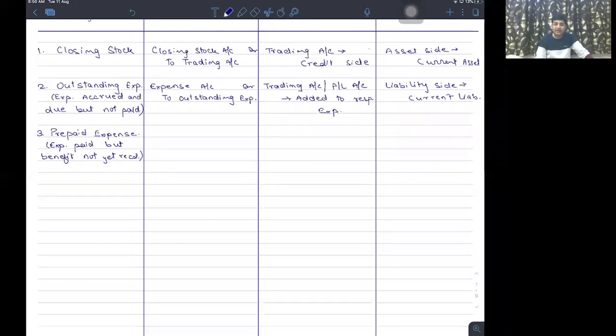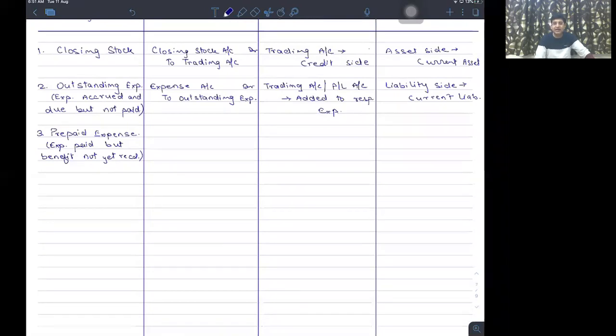That advance rent paid is what we call the prepaid expense. Because the amount is paid, but the benefit against that is yet to be received and will be received in the subsequent financial year. Again, one, the expense has not yet accrued, even though you have paid it. Two, it is not related to the current year. That 9 months of rent is related to the subsequent financial year.